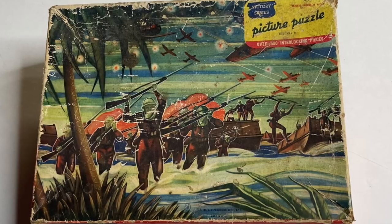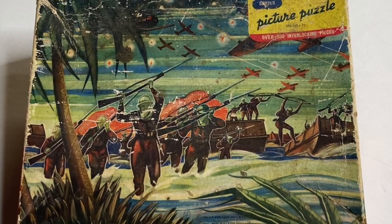Hi, I'm Dan, and this is Puzzlephile. Today I'm doing a quick video to show you one of the most interesting puzzles in my collection. This is Rangers Landing in Africa, from J.S. Publishing's Victory Series. I bought this puzzle a few months ago in an antique store. It's 80 years old, so it's easily the oldest puzzle that I own. I find it so interesting that this puzzle came out in 1943, and it's depicting events that had happened just months before, in November 1942.